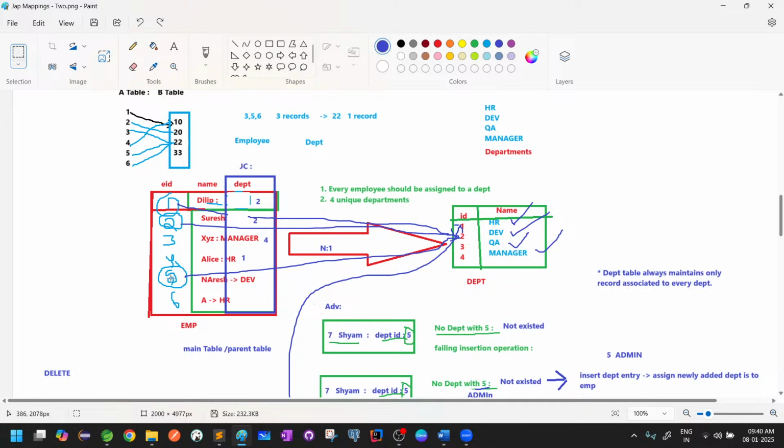So if I delete Naresh 5 from the main employee table and made it cascaded with respect to delete, what will happen? Generally, what is the meaning of cascaded? If you delete it from the parent, associated records at the child level should be deleted. If we delete it like this, then what about Dilip and Suresh? They also belong to the department. So there are other records associated to this record 2, which means you should not carry the cascading of delete in this kind of relationship. That is how you have to think always.